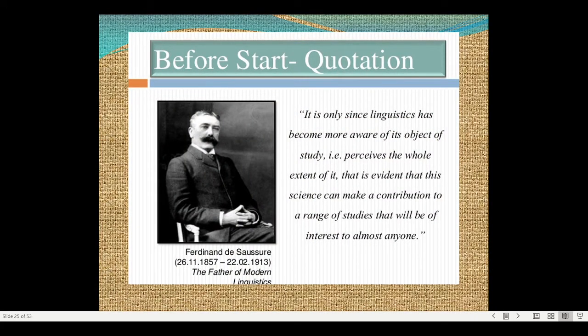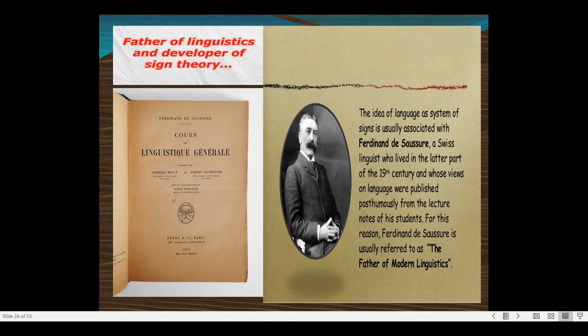Okay. Now, we are moving on to the pioneers and important linguists who have contributed considerably to what we are learning now as linguistics and modern linguistics. Now, here we have Ferdinand de Saussure, and a quote by him. It's a beautiful quote which you can read. Yes. Saussure has been often hailed as the father of linguistics and the developer of sign theory. We shall look at sign theory shortly.